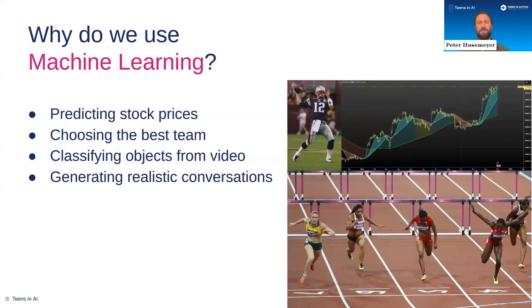And then what about generating realistic conversation like ChatGPT does so well? How would you even begin to do that from a software perspective? Now, these are all things that machine learning and AI excel at. Why? Because what we're talking about today, machine learning and AI, is a systematic approach to finding patterns in high-dimensional data through learning.